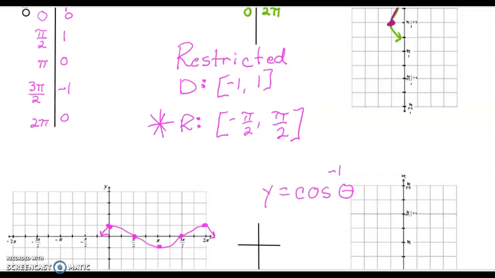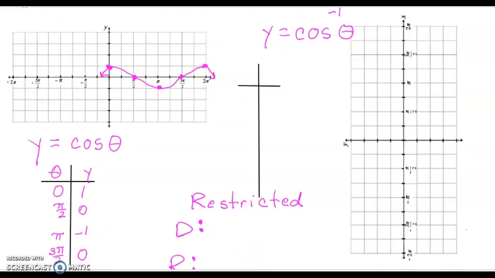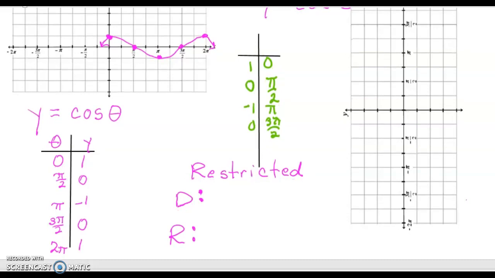All right, let's move on. This is actually going to be important to us. Remember that that is sine's range. That's going to become important to us in a minute. So I've done cosine. I went ahead and graphed it. Now let's flip-flop the coordinates. 1, 0 becomes 0, pi over 2. Pi, -1 becomes -1, pi. 3 pi over 2, 0 becomes 0, 3 pi over 2, and 2 pi, 1 becomes 1, 2 pi.